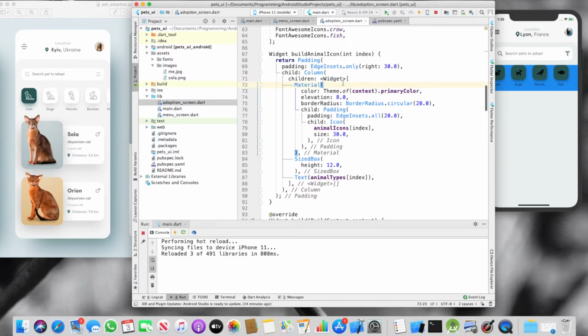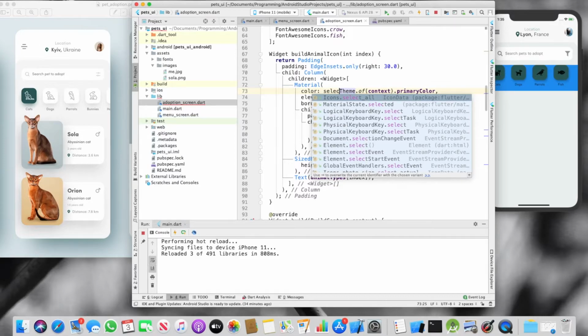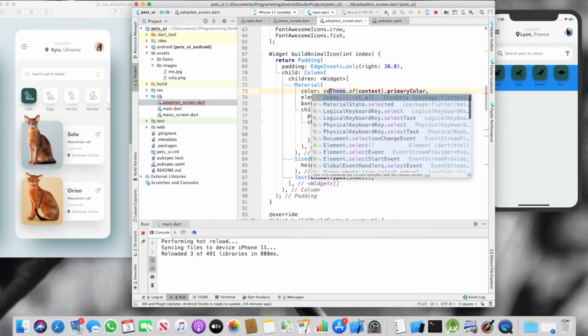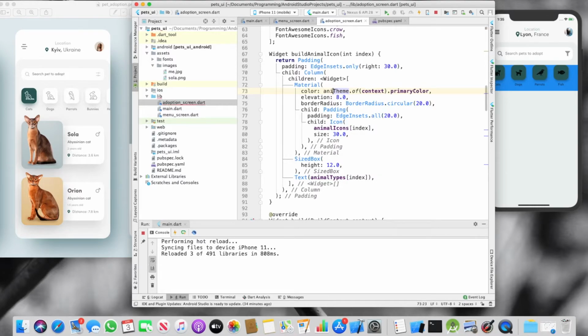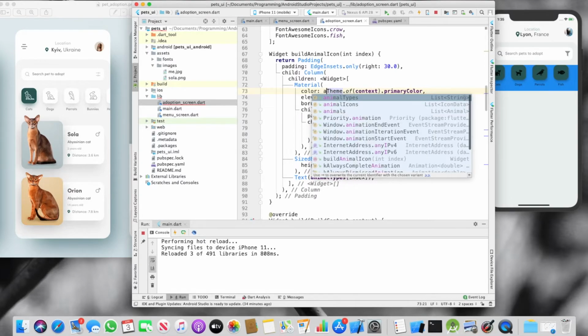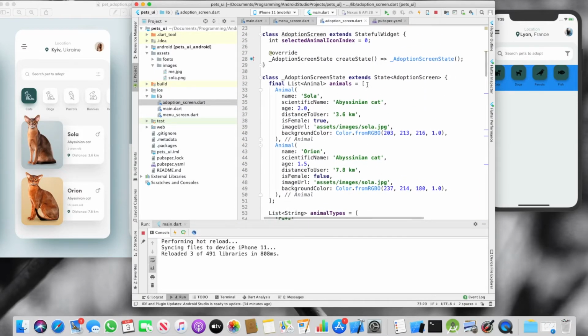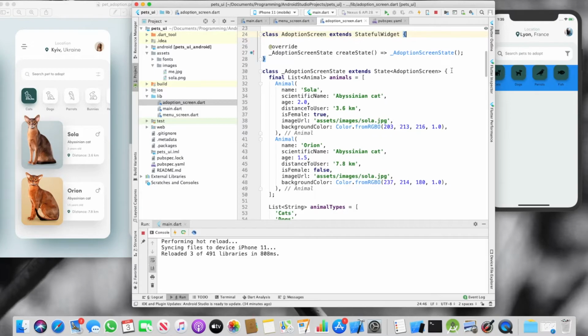Okay, so if it's selected, then we want the background to be the primary color. So selected, what did I name it? And that's because I put this here in the stateful widget and not in the state.